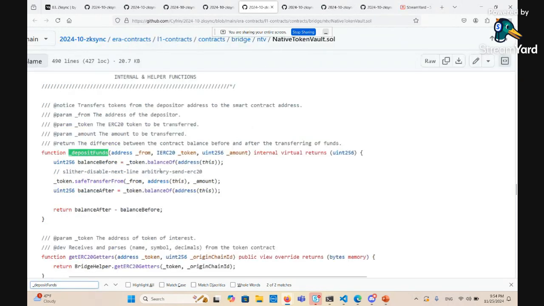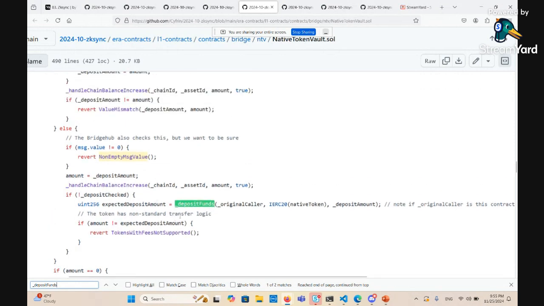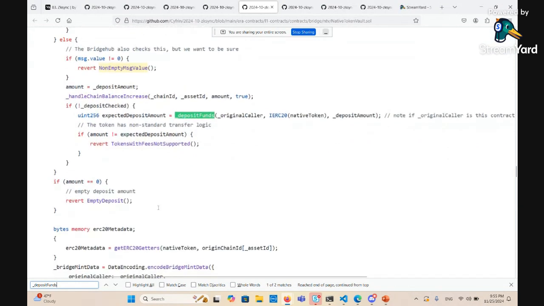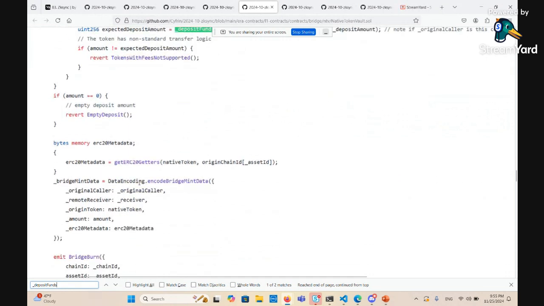So this vault is going to transfer. They check the balance before and then simply do the token transfer. So the vault does the transfer himself. Okay, so that's basically performed by the vault. As you can see, there's a possibility that the vault transfers the fund by himself. And then it's just checking amount not equal to 0, they don't deposit 0.